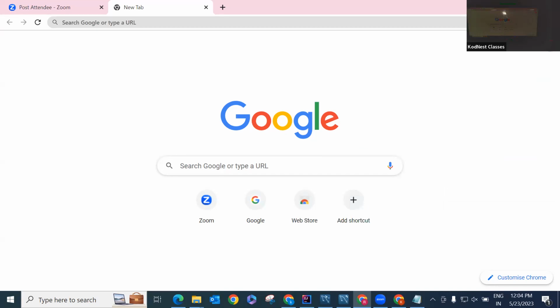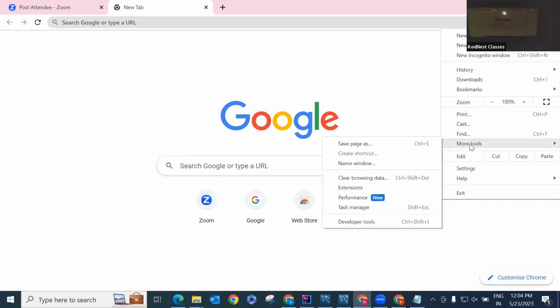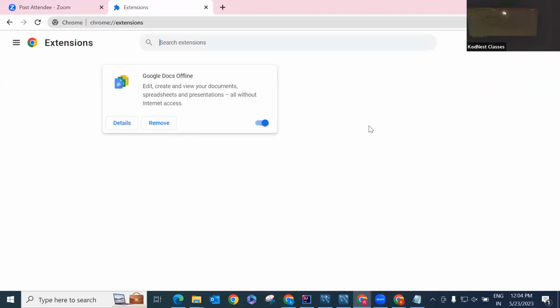I repeat, click on the three dots present in the top right corner of the browser, go to More tools, and here click on Extensions. Once you click, the Extensions window will open. Here, click on these three lines, that is the main menu.